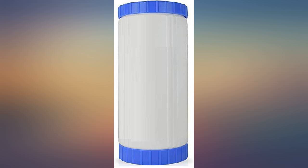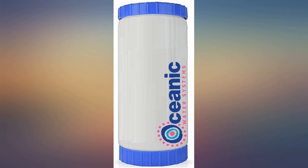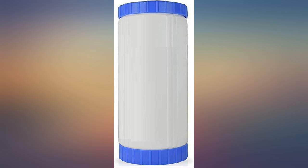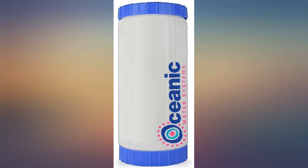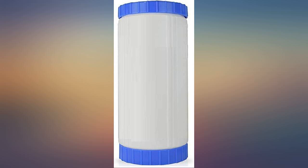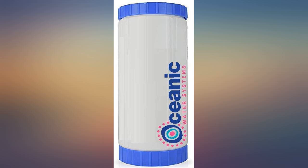We had iron taste and rotten egg smell in our well water. We were using carbon block pleated among other types of filter with no improvement. Purchased this filter and noticed a big improvement in our water instantly. Do not know the micron filtering size, but will be monitoring our water pressure to determine how long the KDF filter medium will last before it is time to replace. Based on about 1 week usage, we recommend this filter. Fit my filter perfectly — can taste the difference and will definitely purchase again.